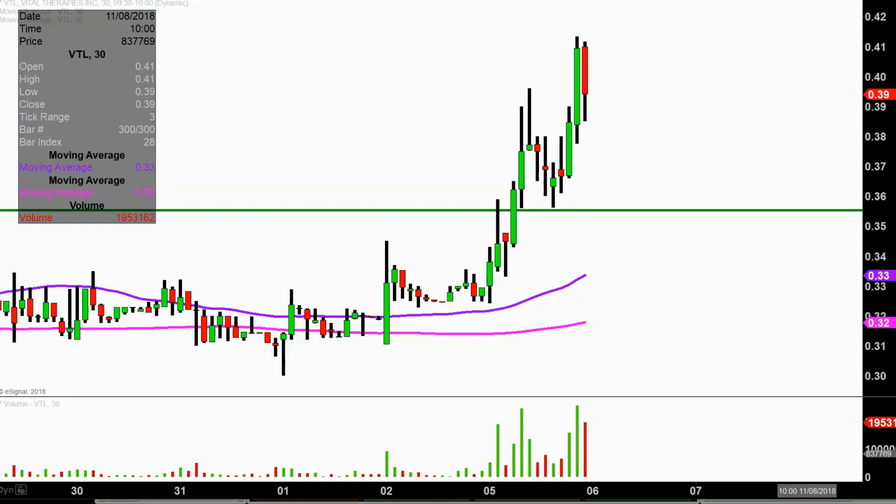Now, with all that being said, 35 cents is not a make-or-break level. If the price falls below it, I'm not saying that the entire chart is ruined or broken or anything like that. That's just a preferable level where, if the price can manage to stay above it, it'd be a huge sign of power.